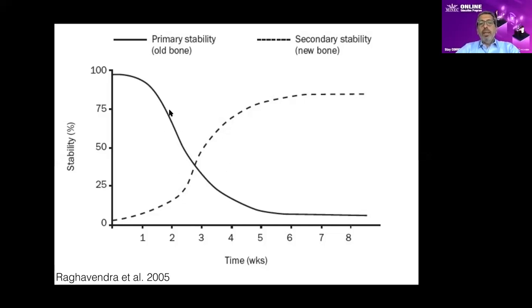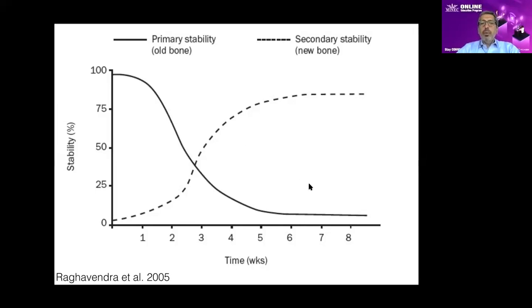If you have an implant that will have a fast decreasing primary stability and a slowly increasing secondary stability, which means that if you have an implant with a bad surface and an implant with a bad geometry, you will have a pitch that is very low. And if you try to do early loading or immediate loading to this implant, you will end up losing the implant and you will have a failure.